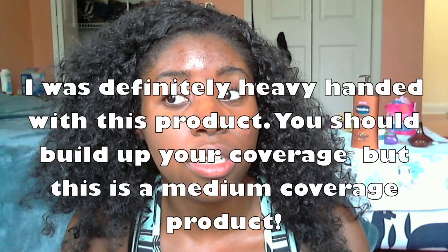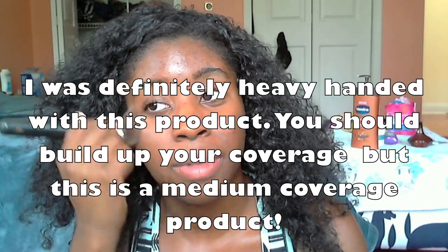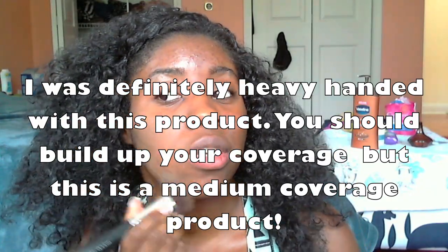I'm just blending it in — I have my mirror here, my cute little pink mirror. I am in love with the finish of this powder. It doesn't give off a powdery look at all. It's kind of matte but has a nice glowing finish to your skin. It's just so delicious. You don't need too much to cover your face, so I'm in love with this product.